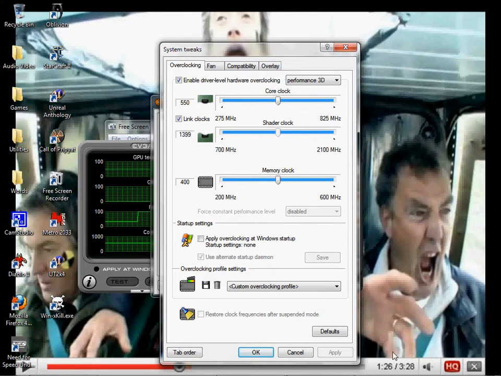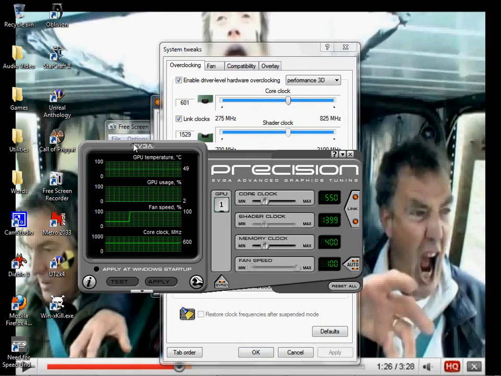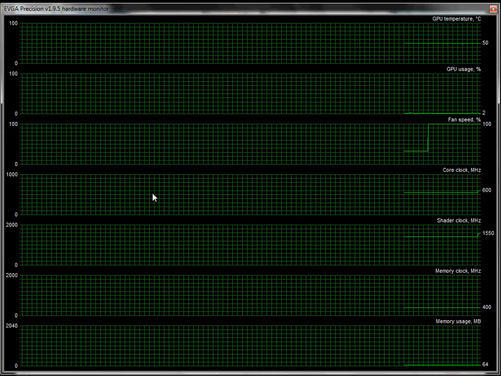Alright, so next what you want to do is go right here to core clock and start increasing it. Let's go to around 600 and click apply, and go to EVGA, double click on the graphs.